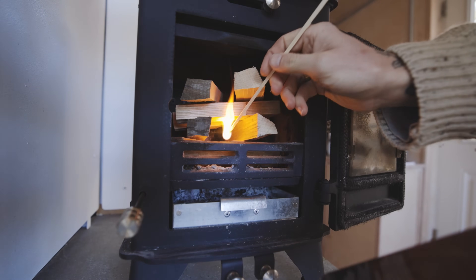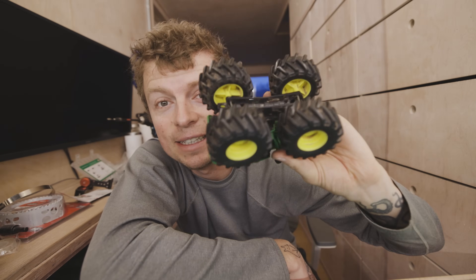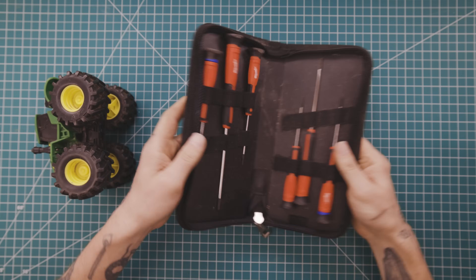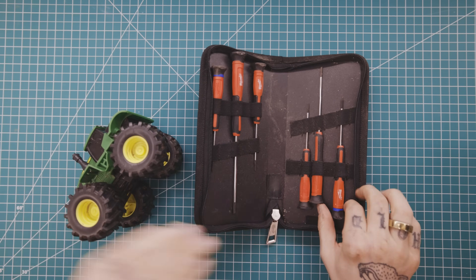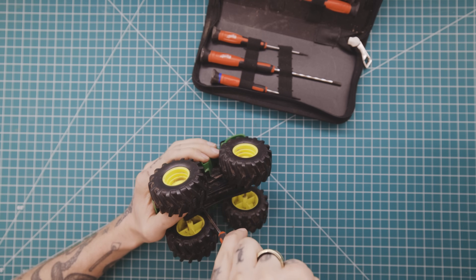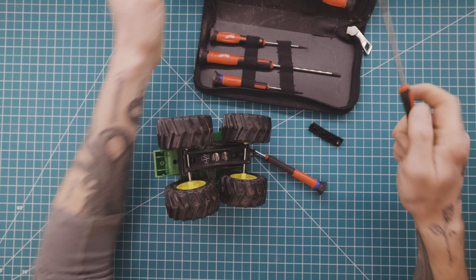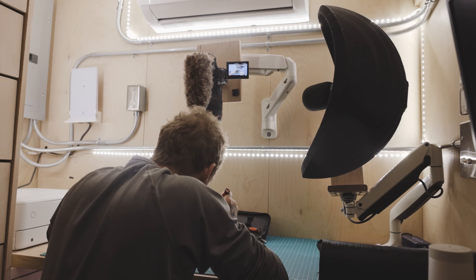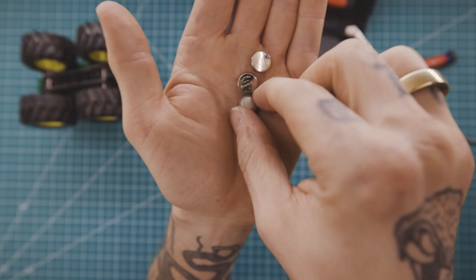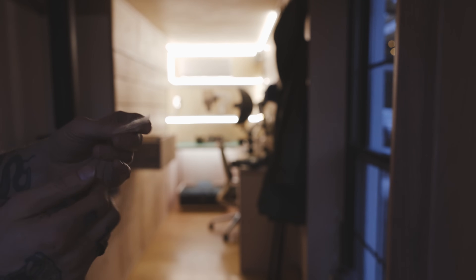I kind of want to try out the top-down table now and see how it works with the new lights. I also want to potentially fix Max's little tractor — he got it from our friends, and the batteries are dead. It could be fun to give him a little surprise when he pushes the button and there's actually a sound. These batteries look like they might be just a teeny bit too big, so I'm going to have to go to the hardware store.